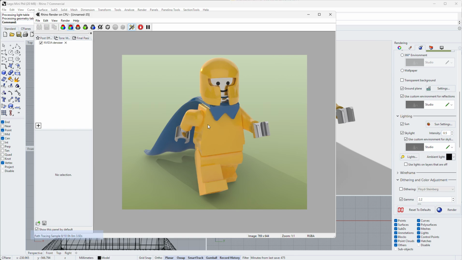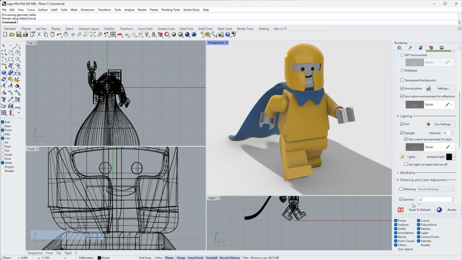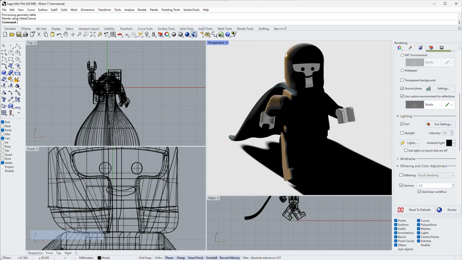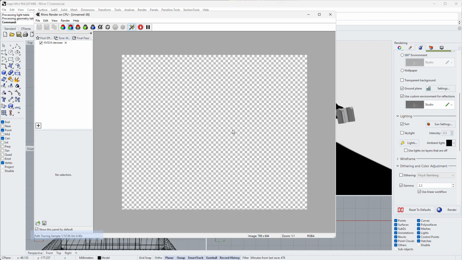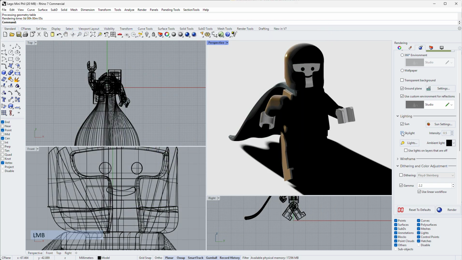Okay, the reason why it's lit up is because I've still got the skylight on. So sorry, this is sounding a bit complicated, but just switch off that one there, and even the skylight, right? Then you'll get this very kind of darkened effect, as if the sun's coming from behind. Okay, so let's switch this back on.